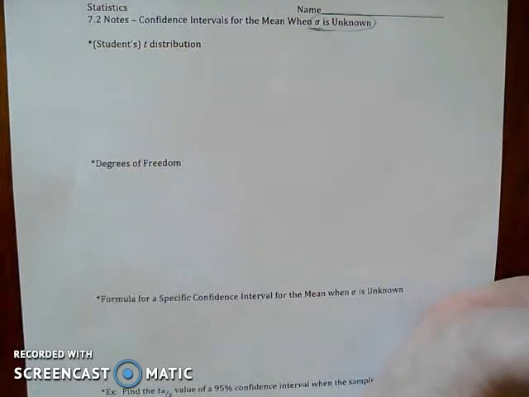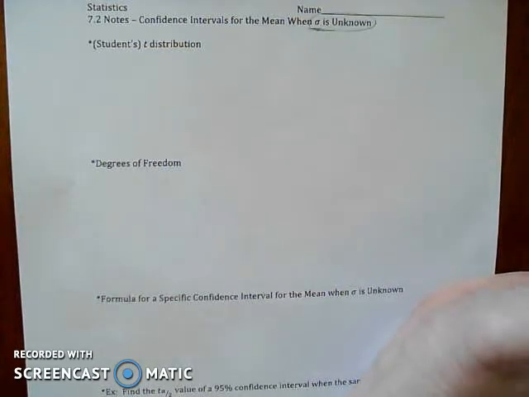All right, so what we have to do is we have to use a different chart. So now you're going to have to know the difference whether you should use the Z chart or the T chart. Obviously, when you're doing your homework and that sort of thing, it's going to be easy because you're going to know if it's 7.1 or 7.2. But when you get to the Chapter 6 and 7 test, that's where you're going to have to really know whether you use the Z chart or the T chart.